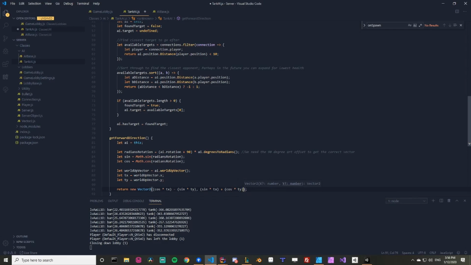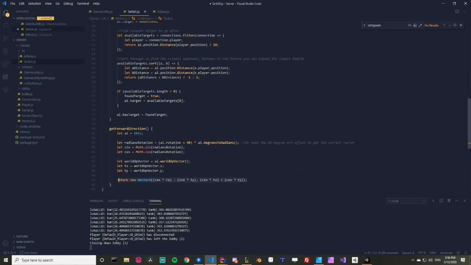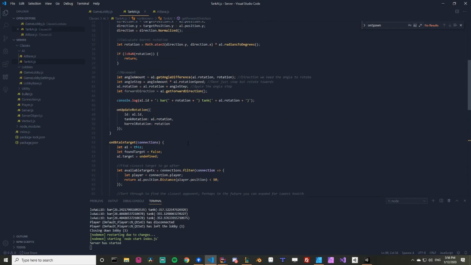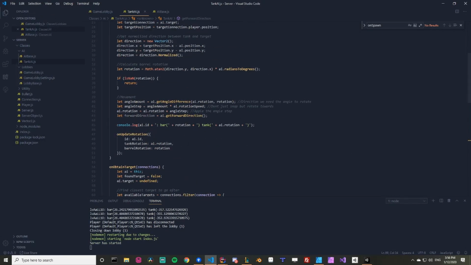So the y's and the x will always stay for second. You flip the cos to get it into the correct position. Here, just some nice vector math. Okay, cool. So that will get our vector forward direction.